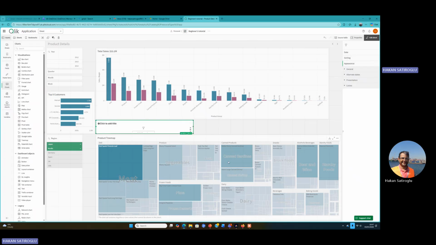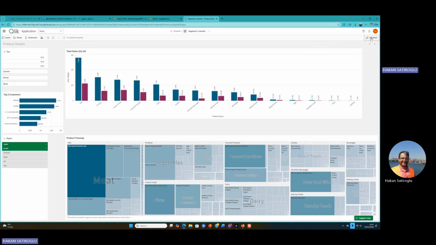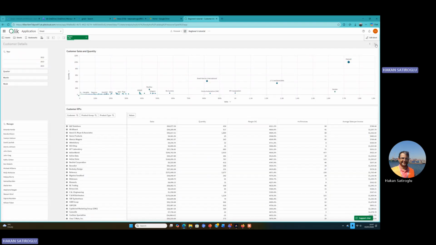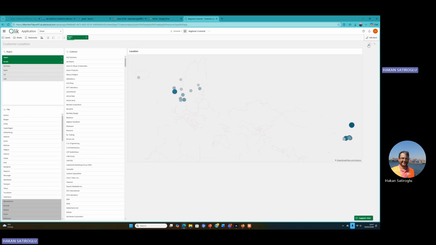As you can see, there is no space here. I suggest you open another one, but it's up to you. You can maybe fit it somewhere here, but it is a ready-made report for me as well, so I don't want to mess it up now. As soon as I click edit sheet, it's coming to another one, I mean the main point.